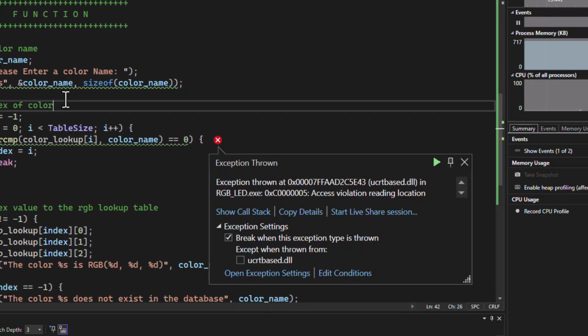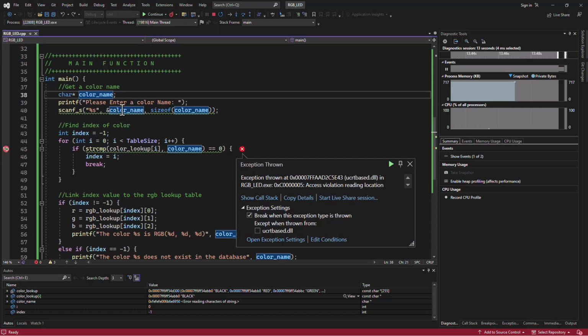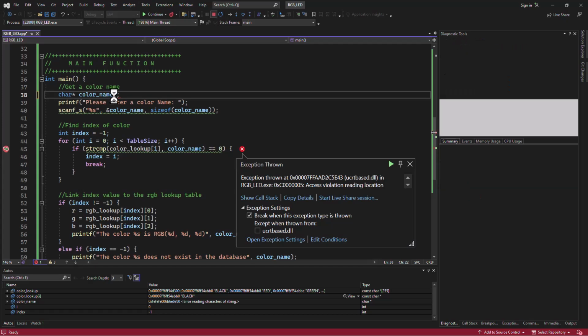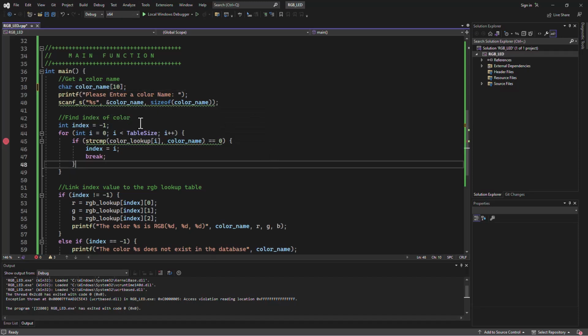Since we are dereferencing color name here and we're passing the size, this is basically what we call an array of characters. Remember, when you enter, for instance, pink, there are 4 characters in pink. Which means we need to pass the size here so that it can actually work. So we're going to stop this code. Then we pass the size of this character array, then we remove the pointer sign. Then automatically you can see that the error is indeed gone.